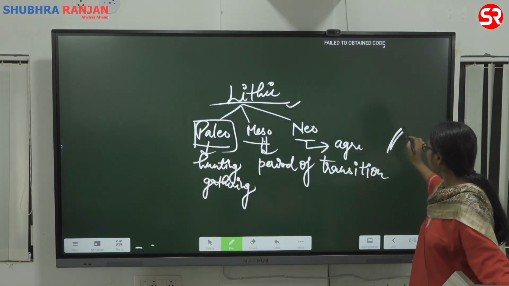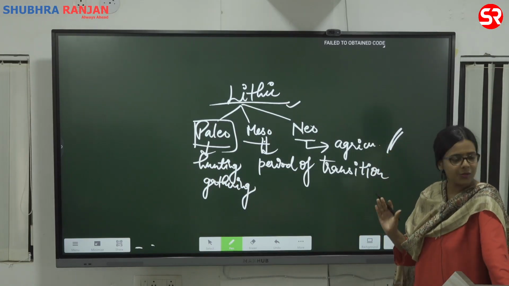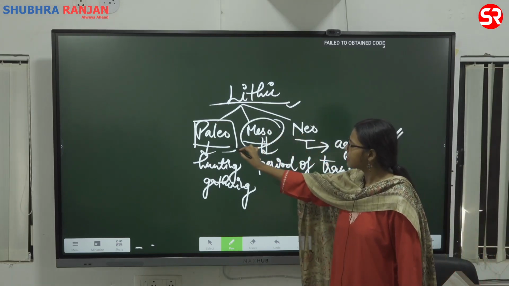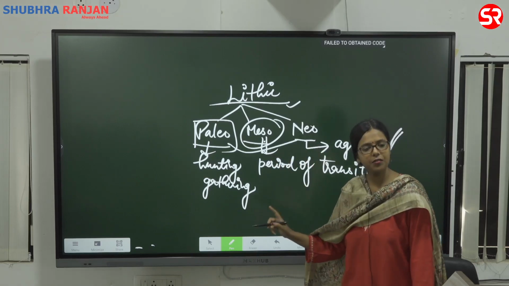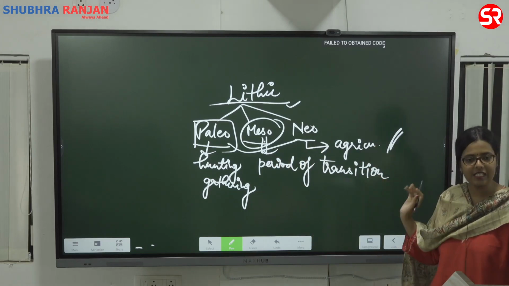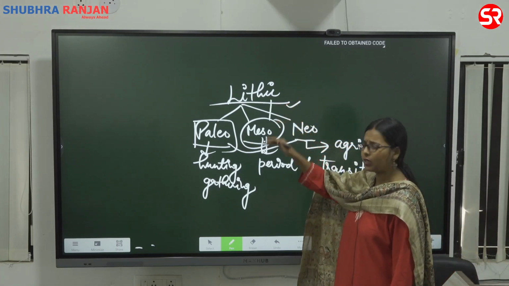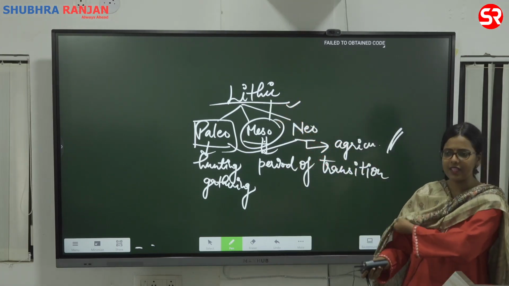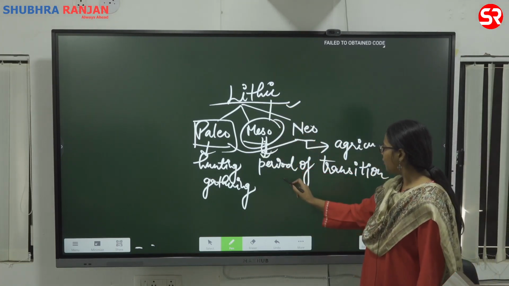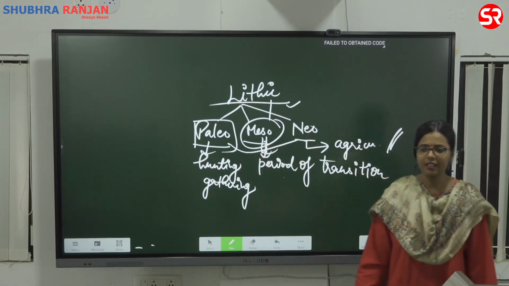Now, when they started practicing agriculture, again, any change will not come all of a sudden. So this is the transition phase in which they are transitioning from hunting and gathering to an agricultural society. Why they are doing it, we will discuss in a while. So this is the basic change. You can make it in this way because that will be easier for you to revise. Lithic, Paleo, Meso, Neo. Make an arrow, period of transition. Here hunting and gathering, and here agriculture.